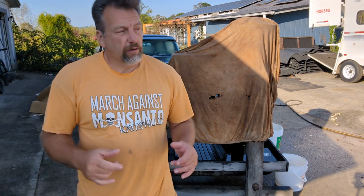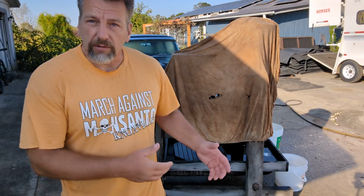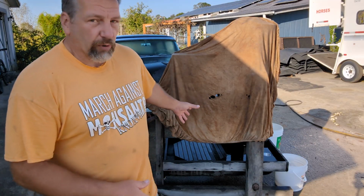Hey everybody, I don't know if you know how to make apple cider, but this is how I do it. I have my old press underneath here.